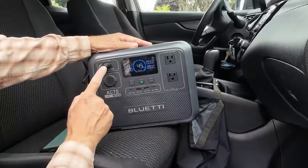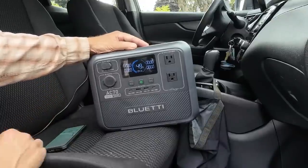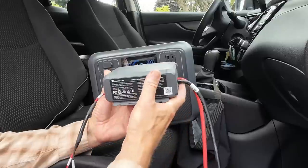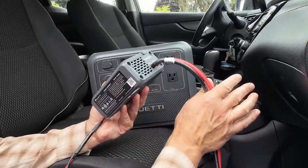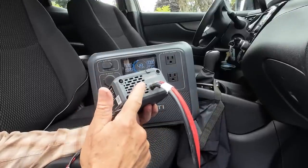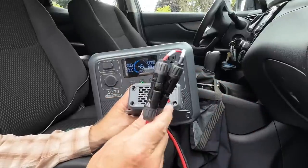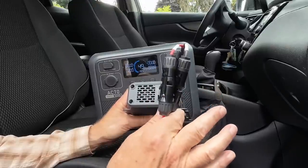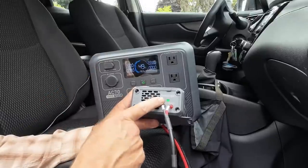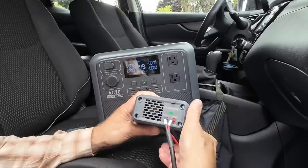Now I'll unplug the 12-volt from the vehicle — it dropped from 110 watts to zero. Plugging in the Charger 1, let me give you a couple of close-ups first. You can see the heavy input cables running from the battery terminals to the back of the Charger 1, and one of the fan ports — it has two fans to keep it cool while operating. On the front you can see the output cable to the MC4 connectors, and the MC4 to XT60 extension for the Bluetti AC70. There's a green light on the charger indicating it is operating properly and ready to go.